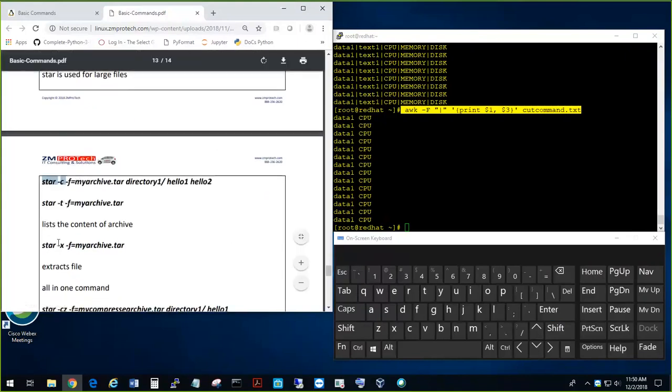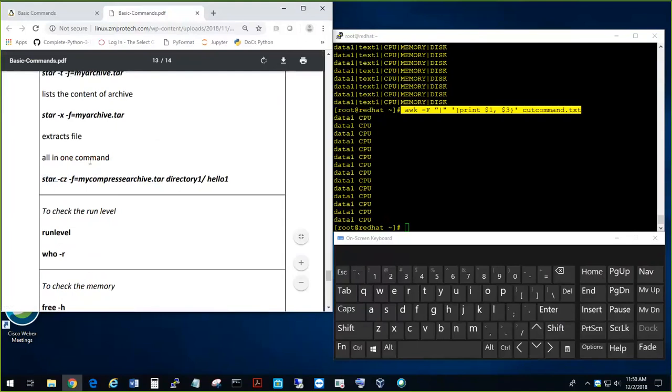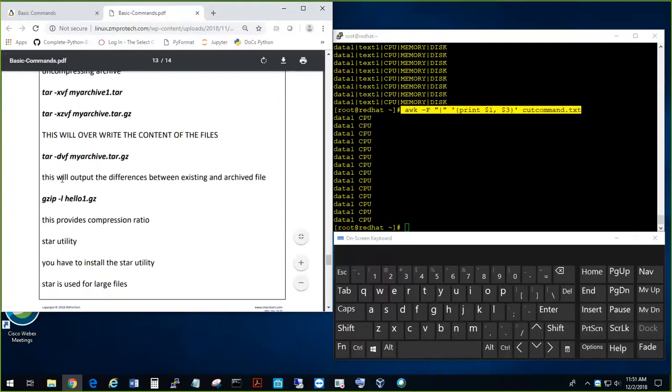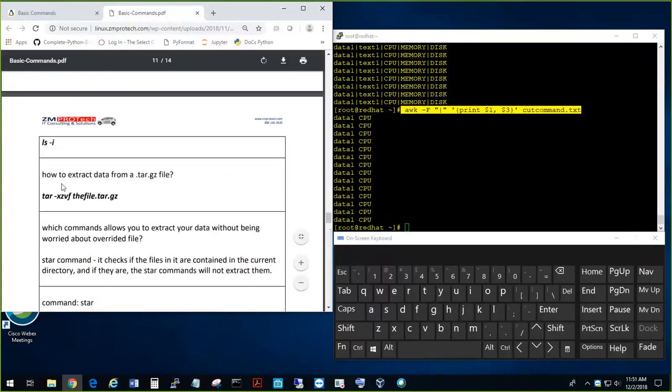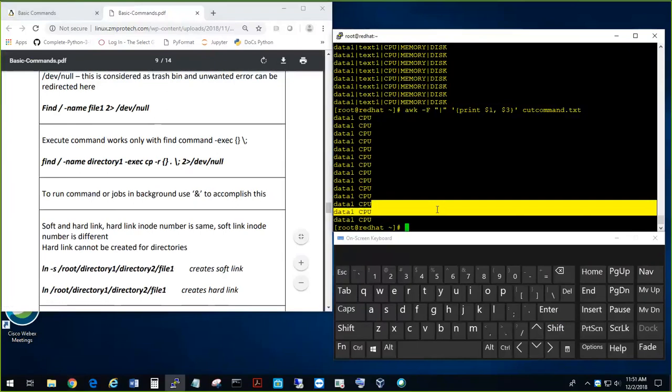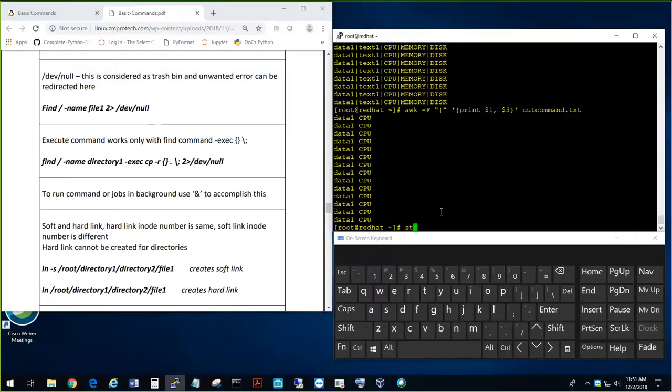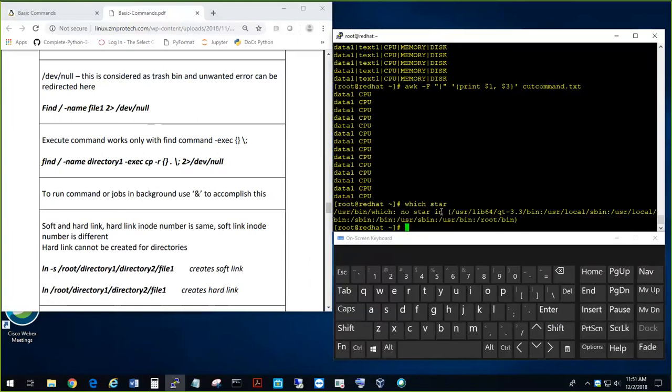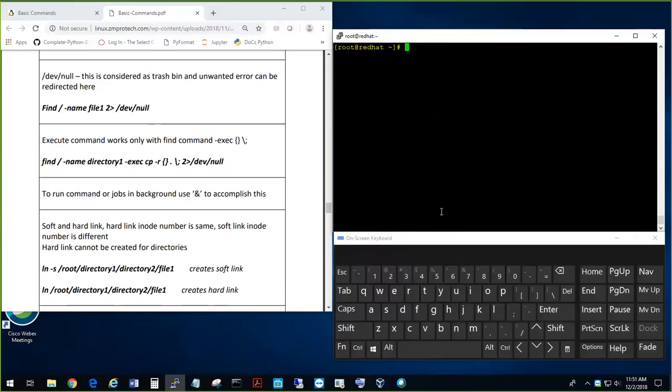I'll go over this later because I have to cover something else. Then I will cover the star command. Let me see if the star command is installed. Yeah, it's not installed. I'll install it when I'm about to talk about the star command.